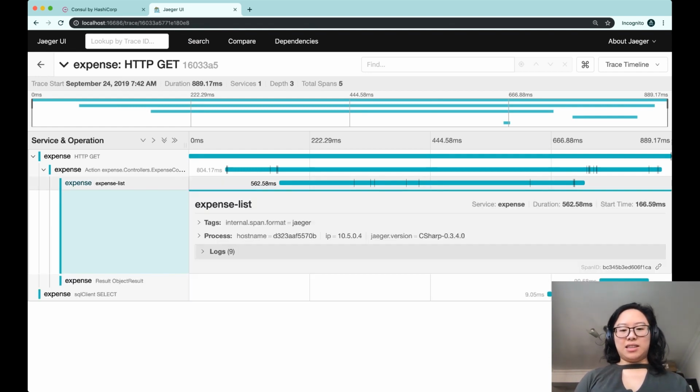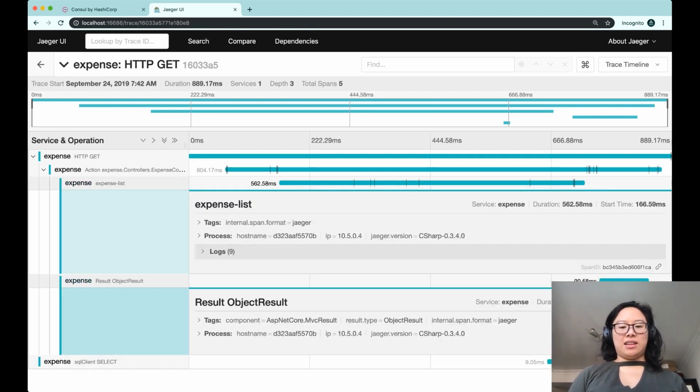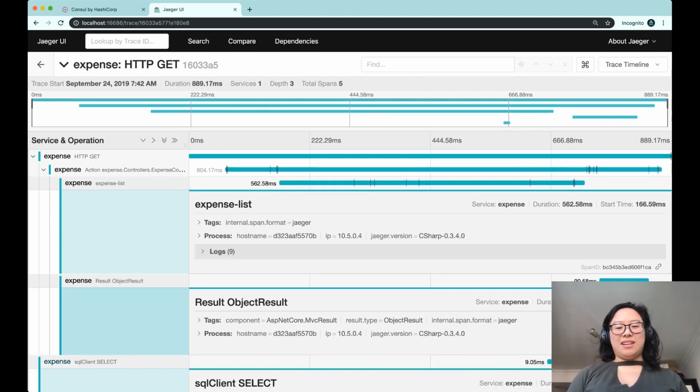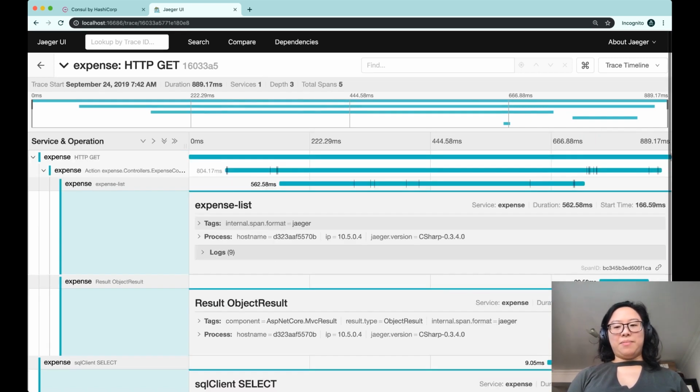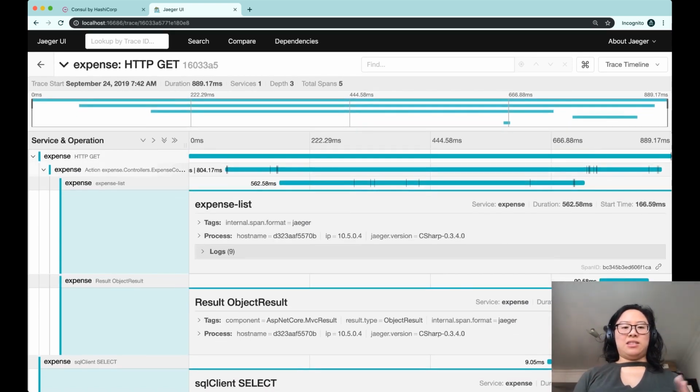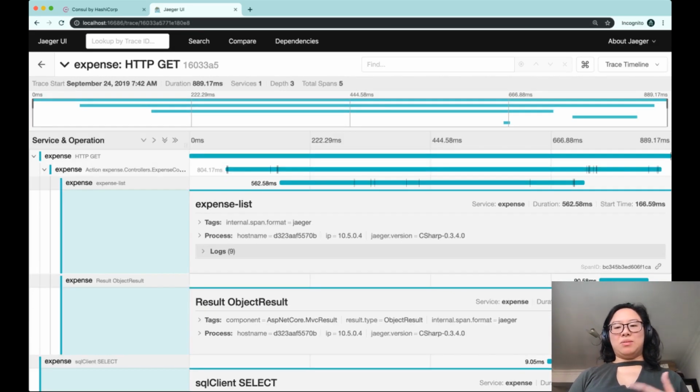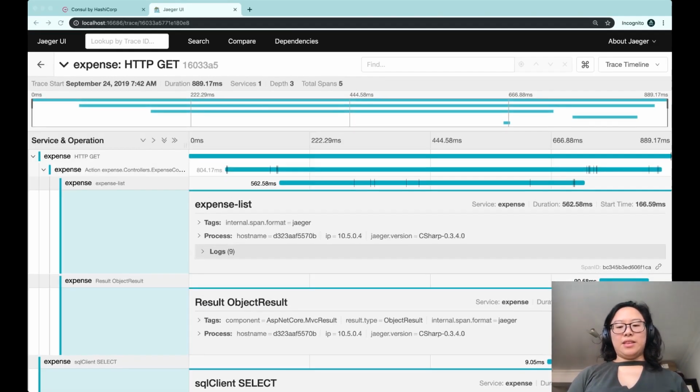So here you can see I'm listing expenses. You can see that it's getting results from a SQL. Unfortunately, this clock skew is messing up the span, so it's supposed to be here. But anyway, the idea is that I can actually see this pretty easily, and from a code standpoint, it's not as much code. It's really elegantly and cleanly done.